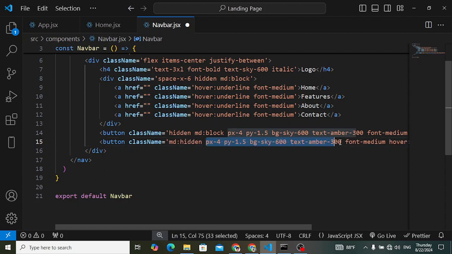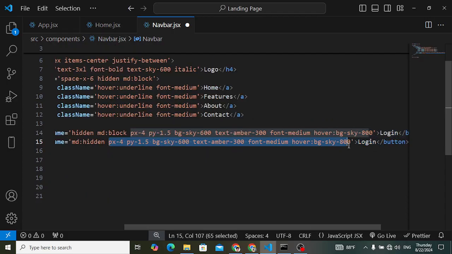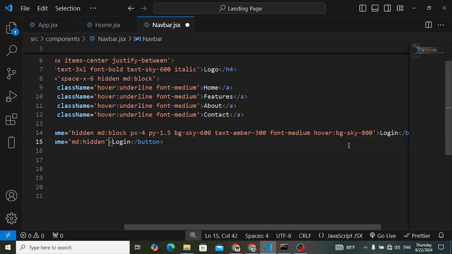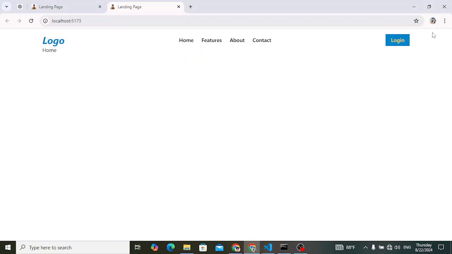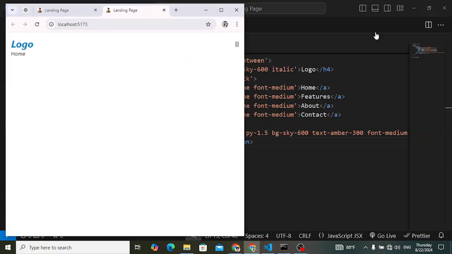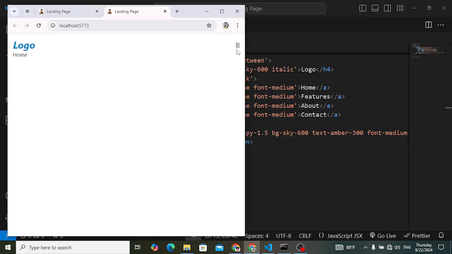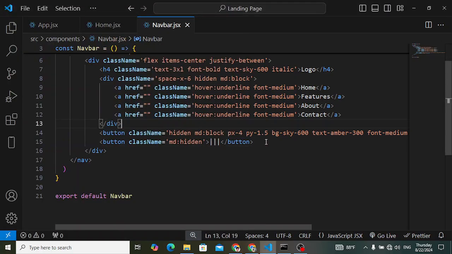Now, let's remove all these things. We don't need these things. And that button would be just, you can place an icon here, but I will just draw these three bars. Okay, so it will look like this. Now let's check it. Okay, just come here. And by default, that is hidden. Whenever we move to smaller devices, it will look like this. We can just increase the font size. Font semi-bold.